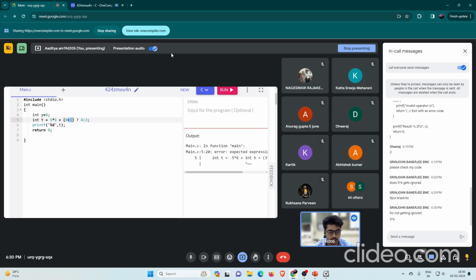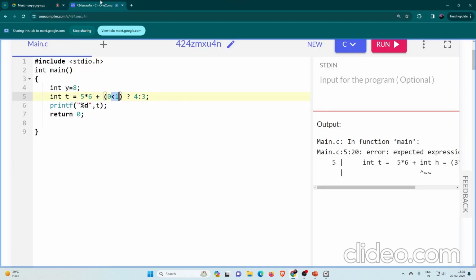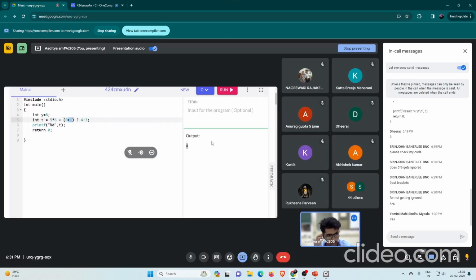Say yes or no. Yes, sir, it is true. So its value is not exactly 1, its value is true. So the condition is true and it will return 4. I'll just run it for everyone's sake. Yeah, it's 4 because it's true.